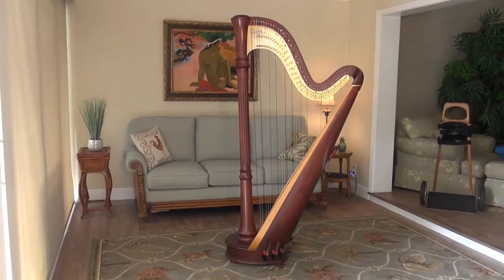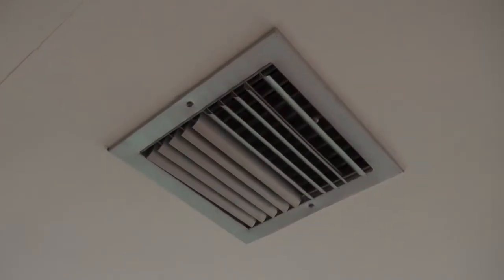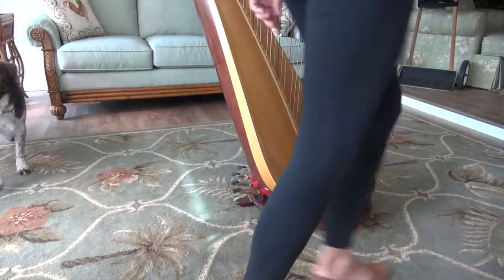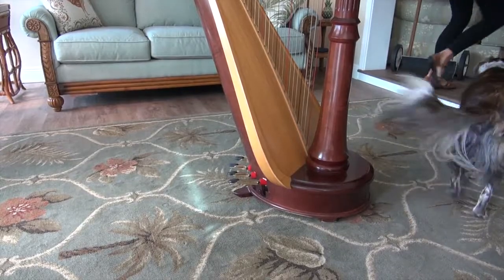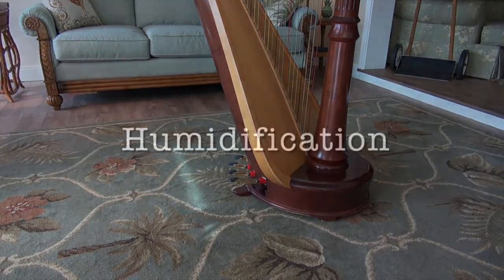Harp storage and placement. Be sure to store your harp away from a window that provides direct sunlight, away from heat sources, out of the line of family or pet traffic, and in a separate quiet place that will allow for focused practice and playing.